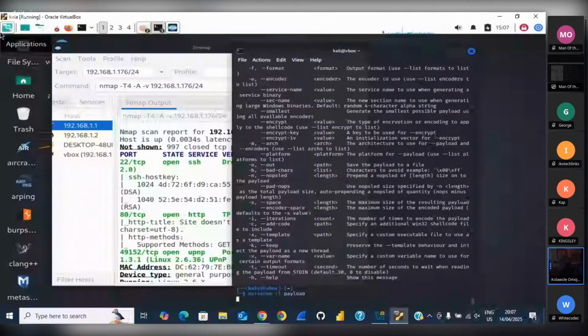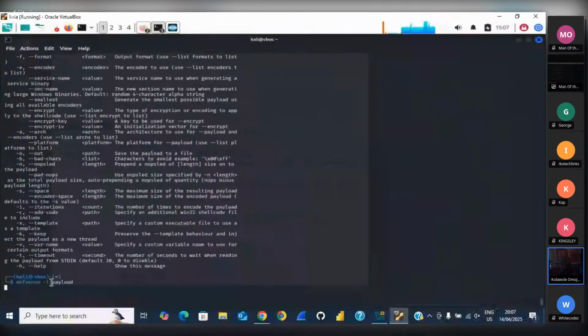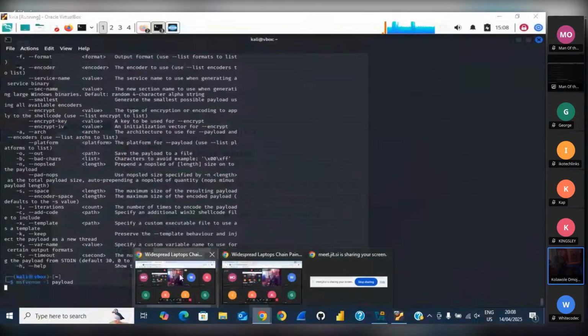So let's say we want to look for payloads to see if there is any other payload that can work with that Kali Linux operating system of port 80 with that particular IP address. So what I'm doing here now is to open the list of payloads, to copy the original payload, anyone that will be able to bypass the firewall and the antivirus of the system. Please ask questions before we proceed, if you don't understand where we are at this moment.